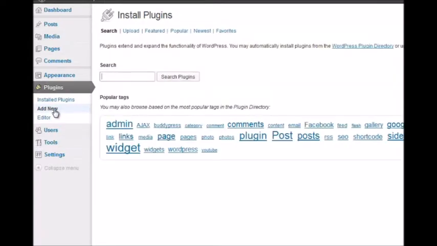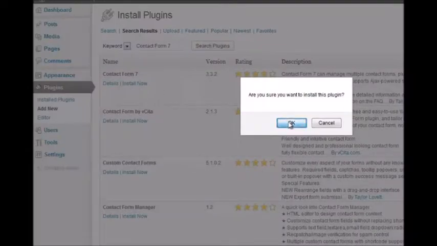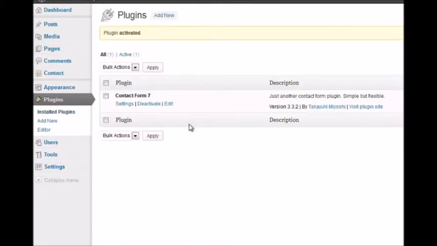Next is to select add new, and I'm going to show you how easy it is to install a plugin, and I'll go through the ones that we do. Search plugins. Contact Form 7 just puts a nice contact box in, and once it's installed you can see how fast it is to install. Activate it, and that means we can do a contact form, which we'll do in another video. At the moment we're just adding plugins.